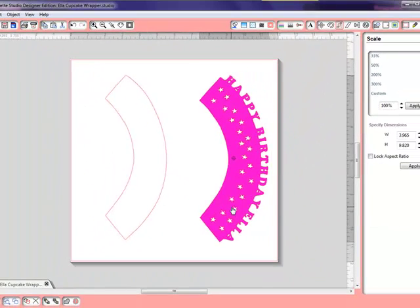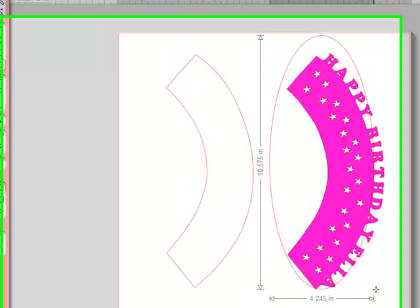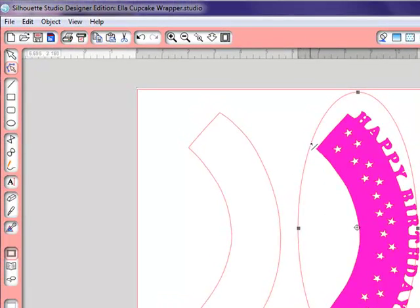First of all, I just selected a cupcake wrapper that I already had and then I took a circle. I went around it like this. Then I double click on the circle to bring up the editing mode. And I just started clicking here, bring it in to make the shape. Then I click another one here, bring that in.